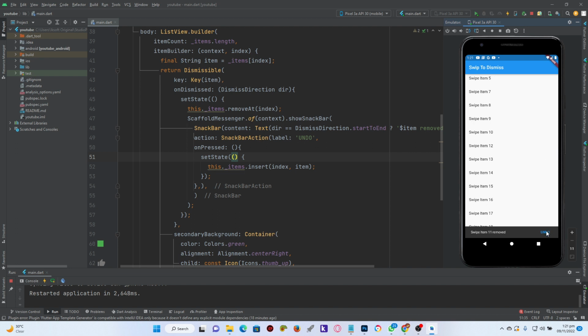So it's been deleted. When I just click on this, it undoes that, right? So swipe it here, it becomes liked. You liked the item 10. I can just undo that. So let's delete it, and it's no more. Undo, then it comes back. So this is how we do the swipe.